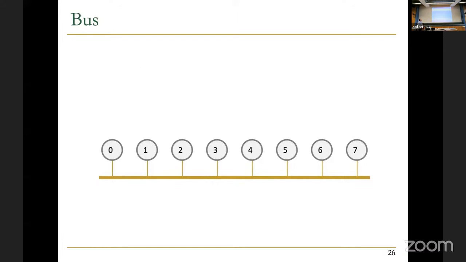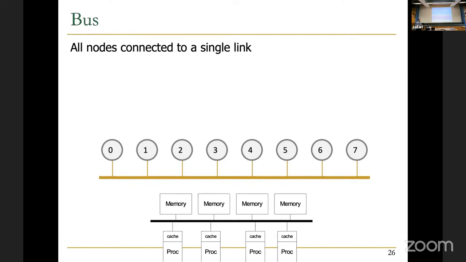This is the picture of a bus interconnection network. In this example, we have 8 nodes and they are connected to the bus. Basically all nodes are connected to a single link, in the terminology of interconnection networks. Nodes can be different. They can be processors, caches, and other nodes can be memory. You can think of any kind of communication. Actually, you guys have already learned about solid state drives, SSDs. It could also be a bus that connects the flash controller or SSD controller to flash chips. So that's also another bus architecture that has been used.